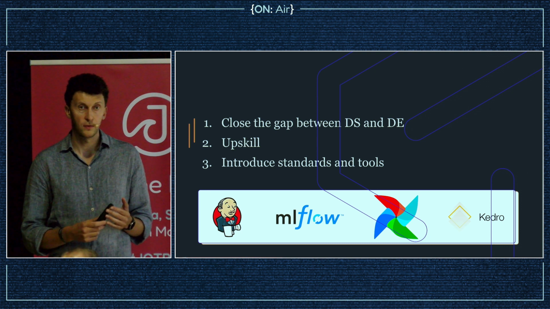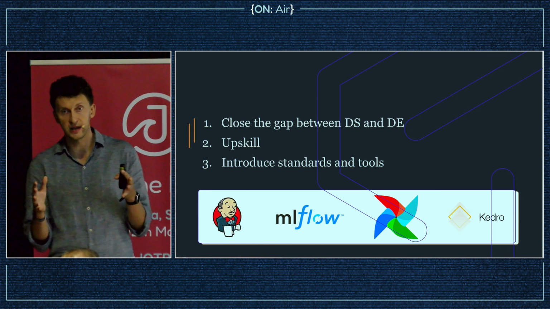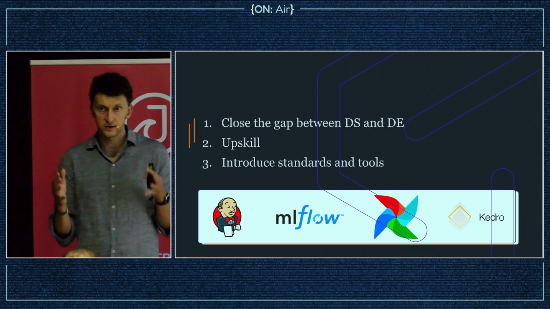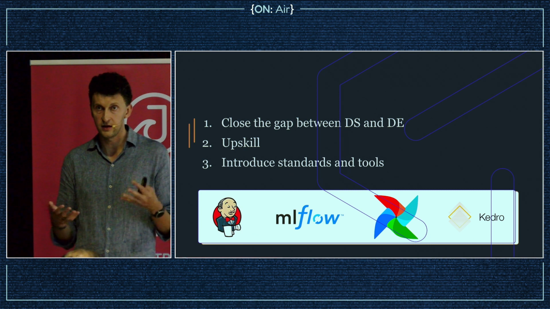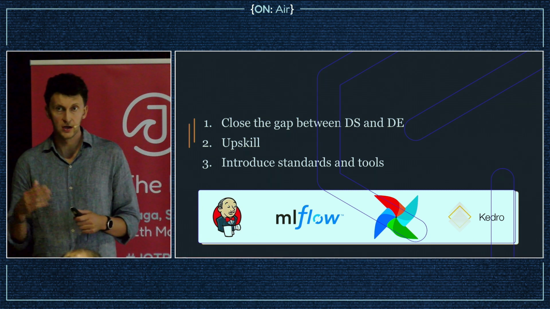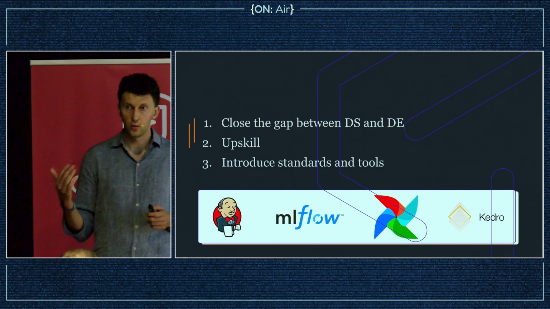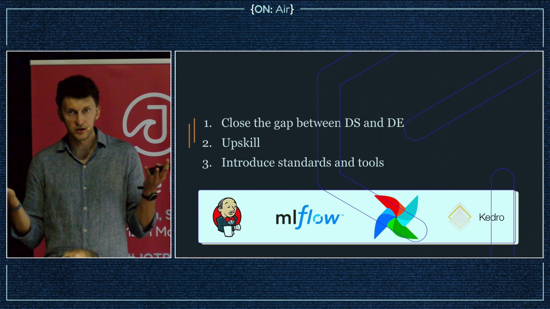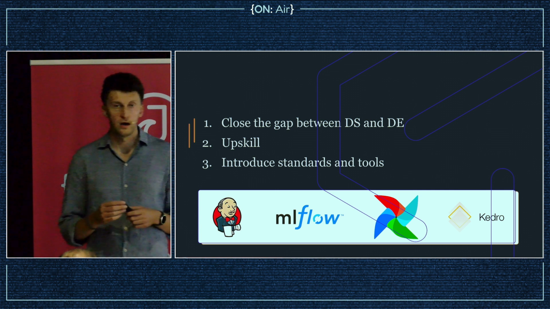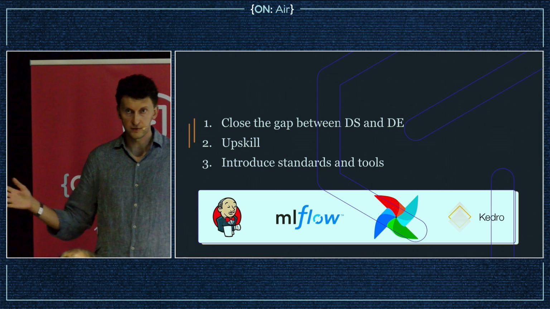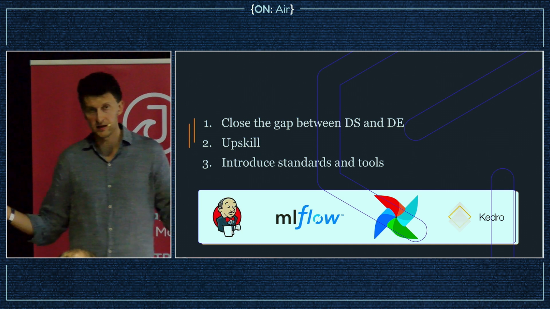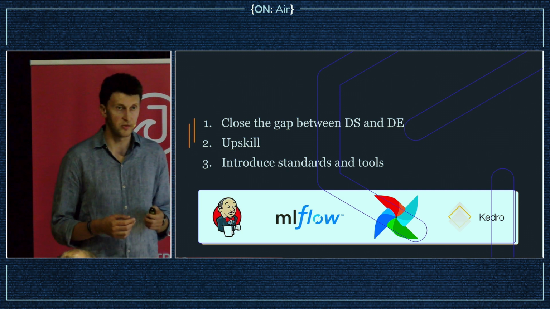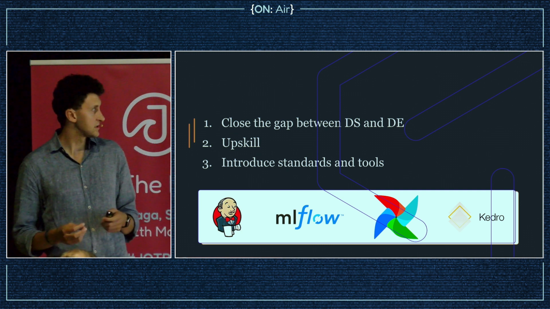What you can do, and you should definitely do, is close the gap between data engineers and data scientists. If they work closer together, they understand each other's problems, they can help each other, they can come up with a solution, because it is quite common that data scientists are working in silos. You should avoid that. Then upskilling pretty much the entire team is something which helps a lot. The selection of tools is very wide, and it would be nice if all the members of the teams are a little bit more cross-functional. They understand a bit more outside of, let's say, data science only.